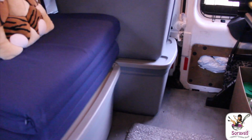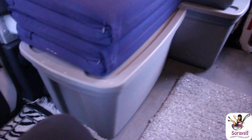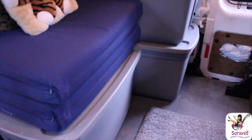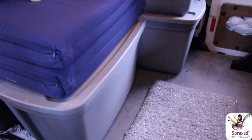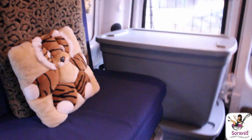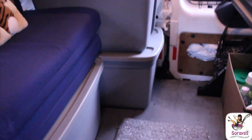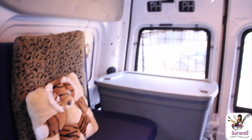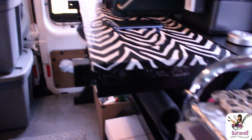So I wanted it like this because I didn't want the bed out the whole time, because that just depresses me. If I have a studio apartment, I always had a sofa bed because I don't like a small space that is just filled with a bedding unit. I just can't deal with that. And because I do a lot of video editing and working on the computer, I need it to feel like a work desk area and not like I'm working out of a bed. That just doesn't click for me. So this is my bed in my office.